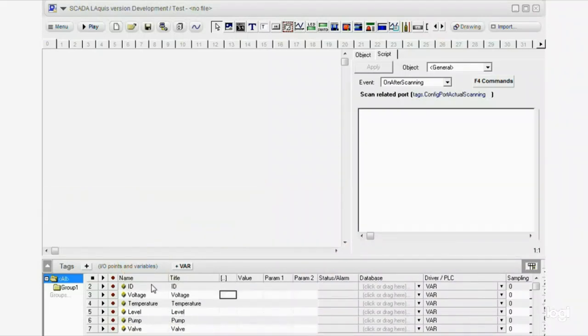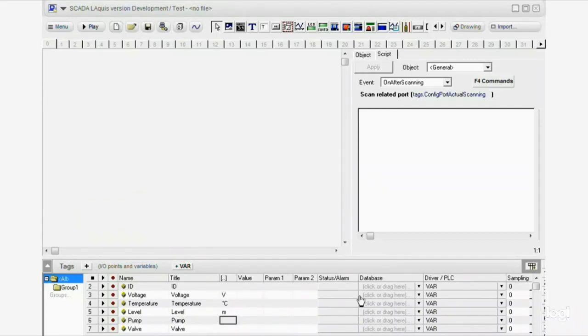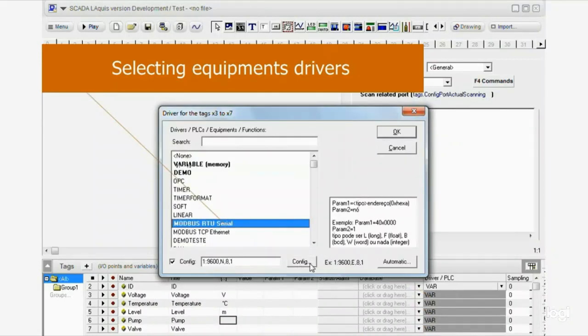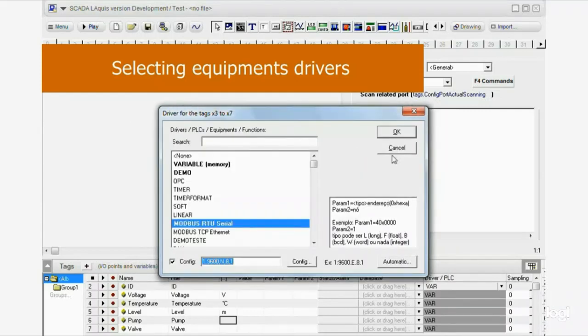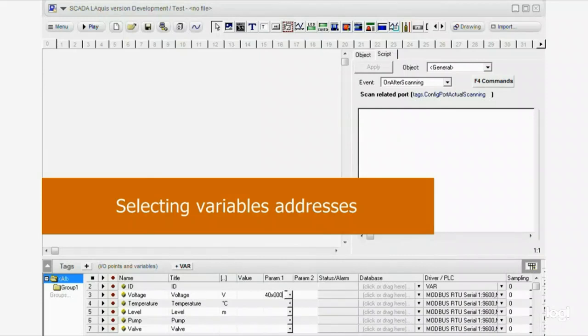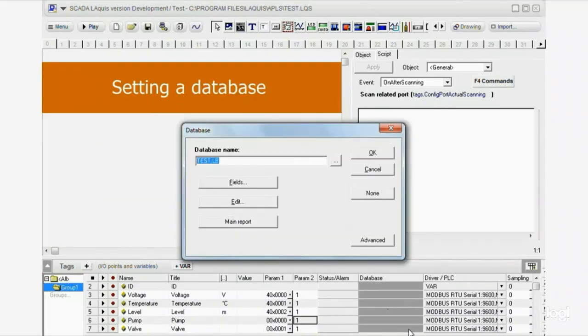Also, we put in the text description and unit description, and provide how to provide the text and the unit description. Also, the equipment driver selection. There's an equipment driver, the input output unit, and also the variable address. How to set the variable address. Also the equipment address, how to set the equipment address.